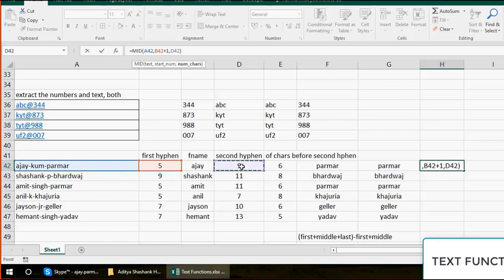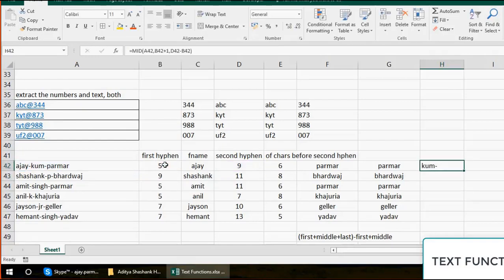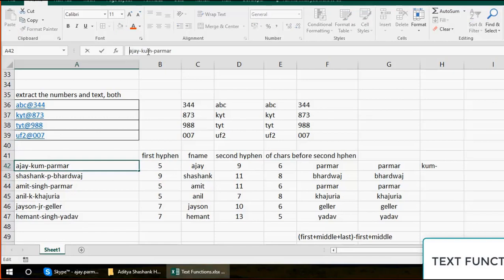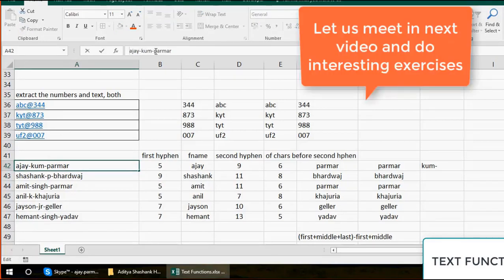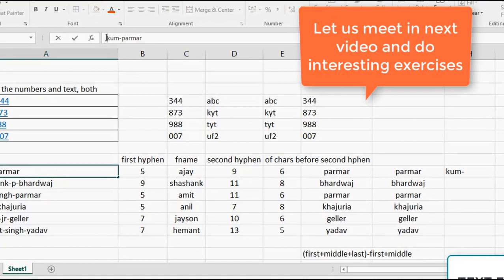You subtract first hyphen from it, because middle name is between the second hyphen and the first hyphen, right? So once we do that, this is what you'll get, KUM hyphen. Obviously hyphen will also come, because what you're doing, you are actually saying that I want to subtract this particular area from this area. So when this gets removed, what is left is KUM hyphen.